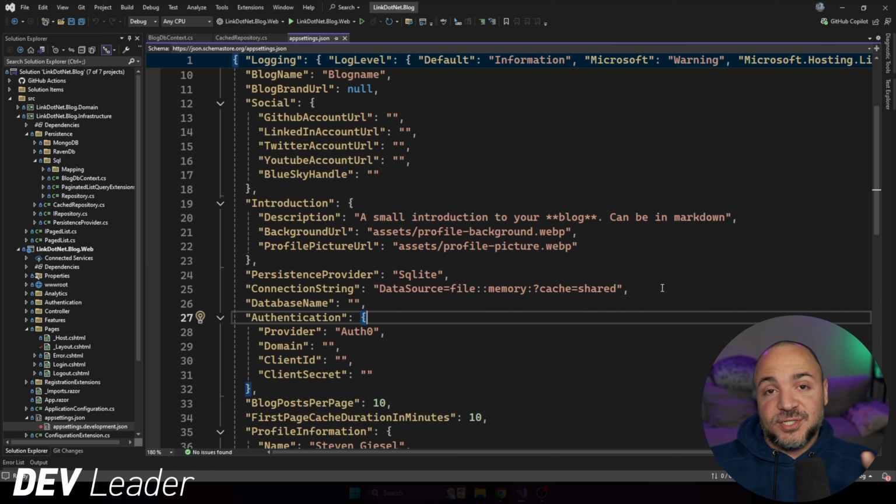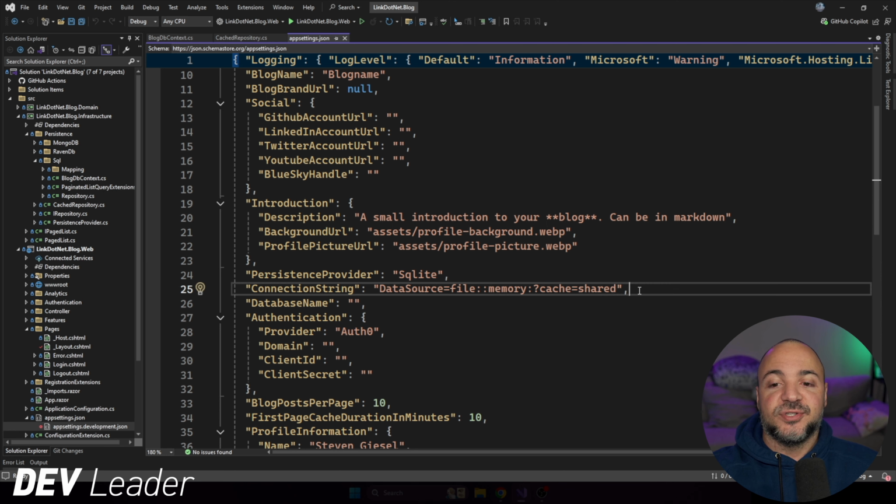So we have a SQLite database, and it's going to be in memory. This way you can literally just press play when you get this repository cloned down, and you should be able to run locally with a Blazor blog engine. But what we're going to do is switch this over to be a MySQL instance, and we're going to have a connection string that points over to Azure. So in my current setup, which I can run locally, it's going to even point at my production database. With all of that out of the way, I just wanted to show you where we're going to be tweaking this stuff. We're going to jump over to the Azure portal and get set up with a new database.